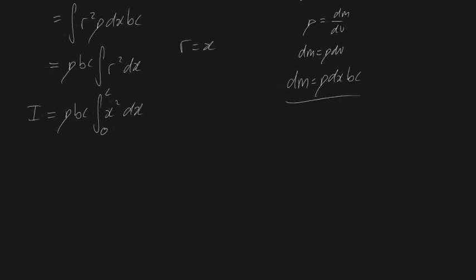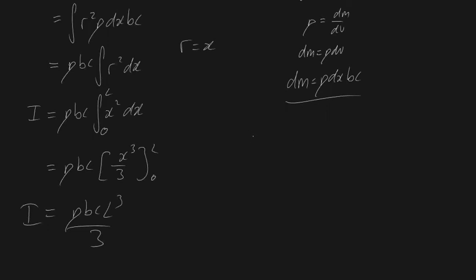So if we evaluate that, we can write that our moment of inertia is equal to rho bc times, well, what will it be? It will be x cubed on 3 after doing the integration, with limits from L to 0. Do the little bit of substitution, and we're left with rho bc L cubed on 3. This is our answer, but it's not a neat one. We've got b's and c's and rho's in here. Maybe we can find an easy way to simplify this, and indeed there is.